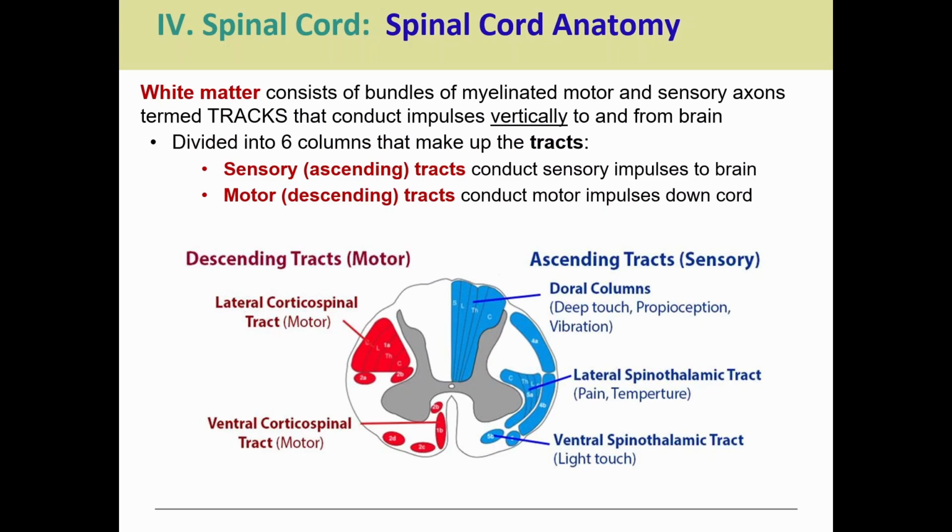And this is again for sensory information, right? And you notice everything for sensory, we're talking somatosensory, right? Touch, vibration, temperature, pain, things of that nature. It's all somatosensory because your special senses, generally like taste, smell, vision, those are all going directly to the brain. The spinal cord doesn't need to worry about that.